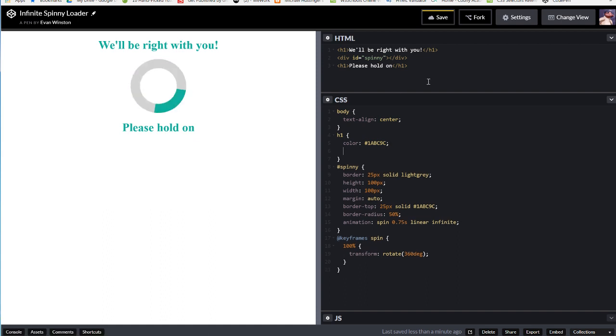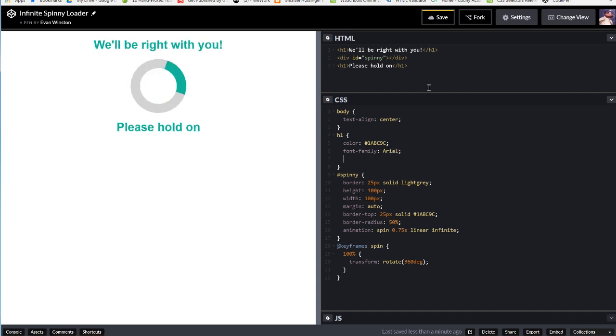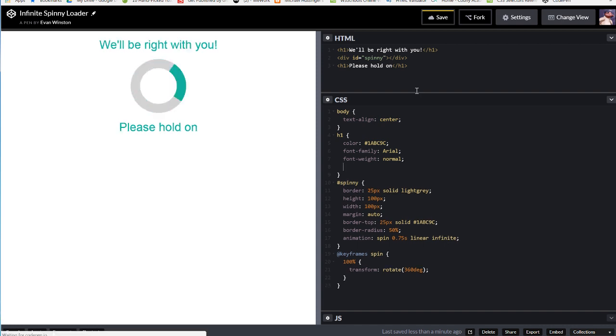Let's change their font as well. Let's do font hyphen family Arial. Okay. Now they look bold. I don't want that, so I'm going to do font hyphen weight normal. That's better.